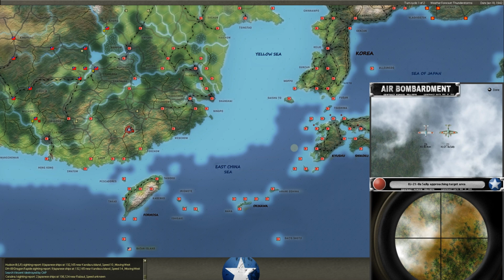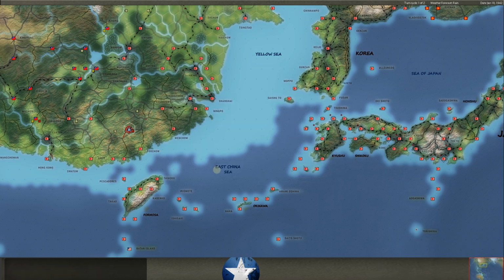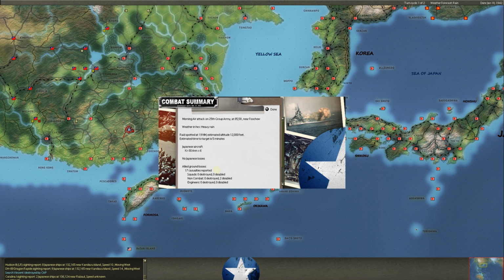All right, 29 Anns, 21 Sallies coming in. 119 casualties, no planes lost. 17 casualties reported here on 6 Anns coming in.